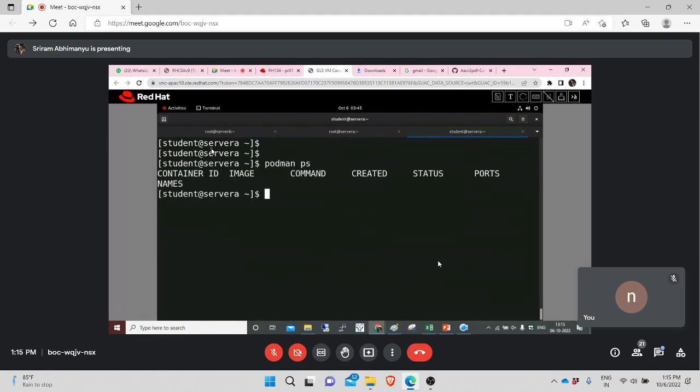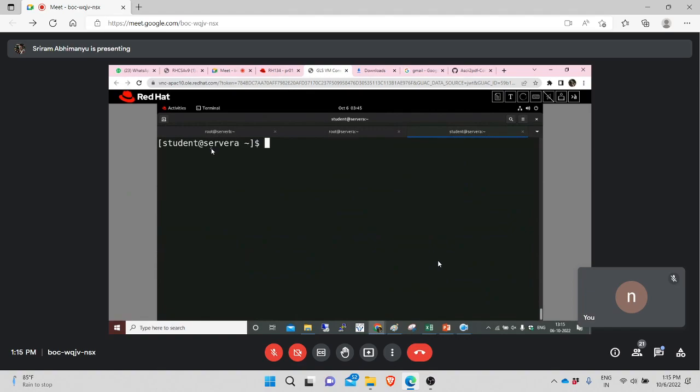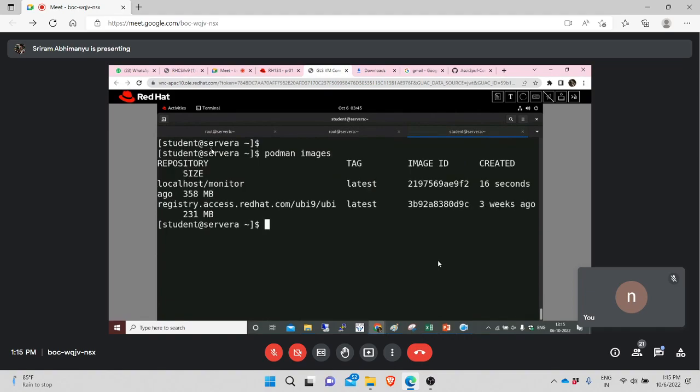Now podman images. If I give podman images, you can see localhost monitor. This is our container, and it's the latest. Okay, now I'm going to create the container.